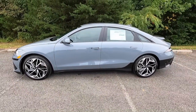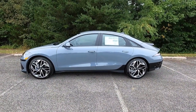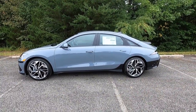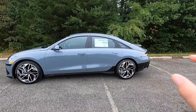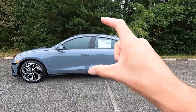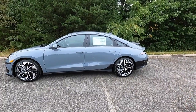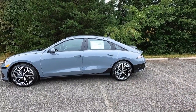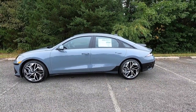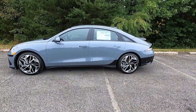Taking in the side profile of this vehicle, I don't know where I stand with the styling because I don't hate it, but I don't love it at the same time. It kind of reminds me of a Volkswagen Bug from the 60s or 70s with that teardrop shape, which is for aerodynamic efficiency. As time has gone on and I've spent a little bit of time with it, I'm starting to like it more and more.